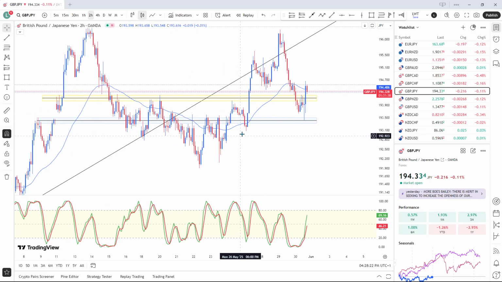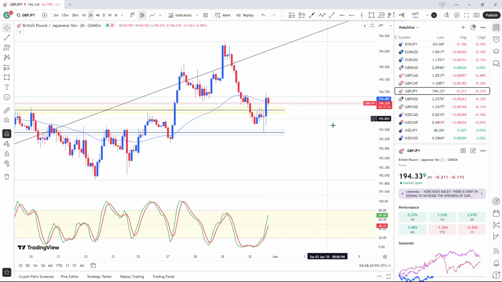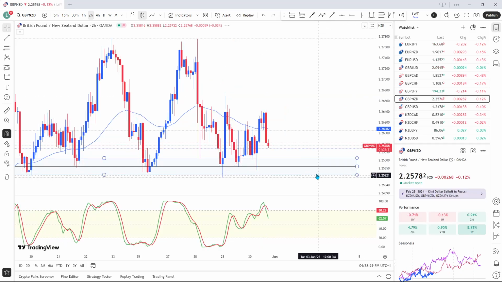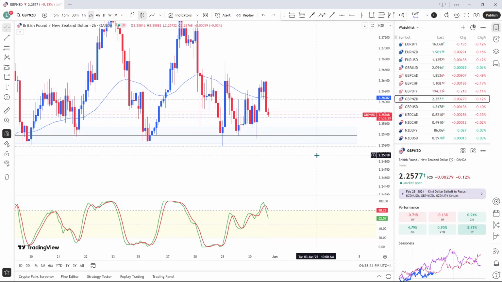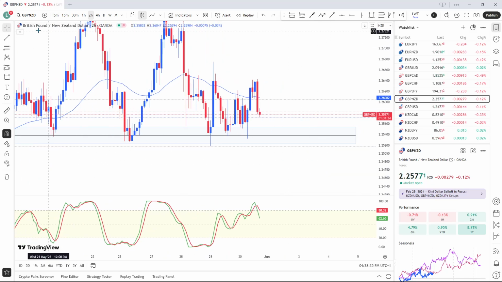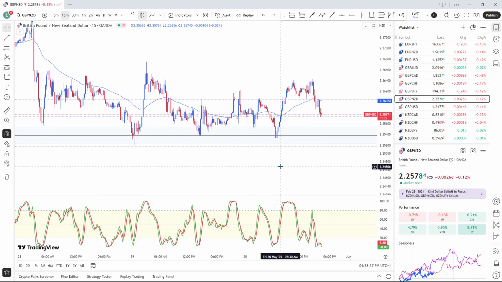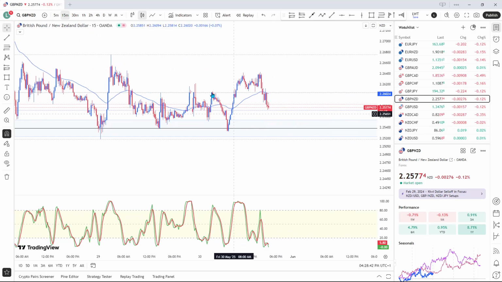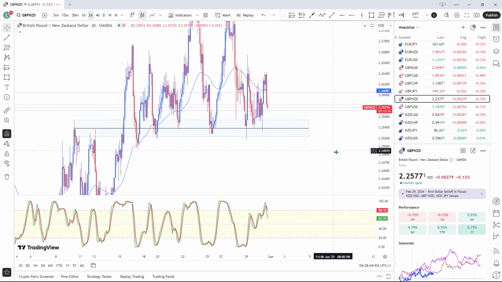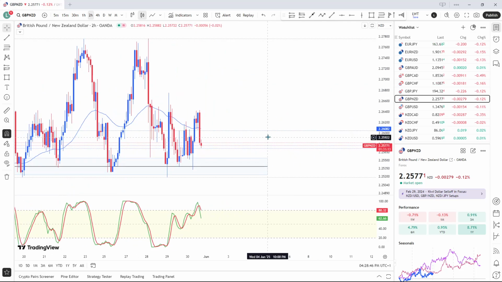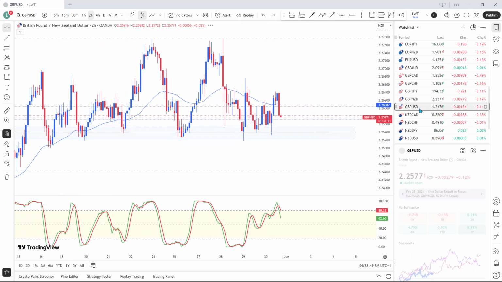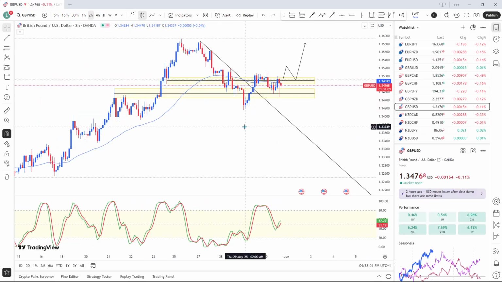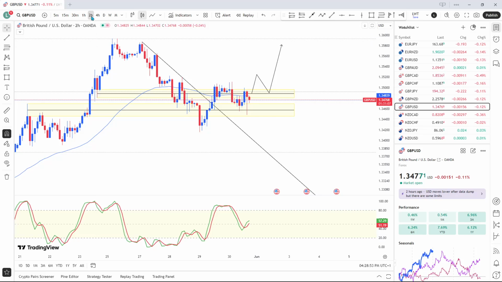So it did tap into our previous marking from last week. Yeah, probably just do nothing there. GBP New Zealand, Great British Pound New Zealand, multiple tap-ins again. Drop it down, look at all these buys you could have got into. Absolutely insane. You'd have been happy all day long there. It's just non-stop textbook. Let's have a look.